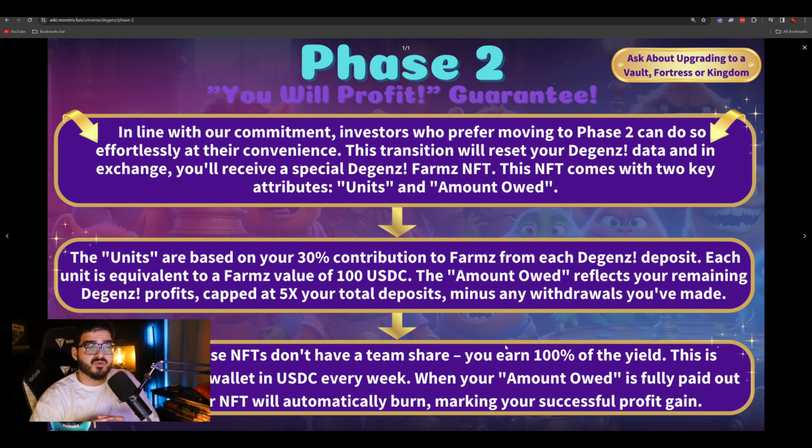It depends. Your units depend on how many times you've invested, and then each 30% contribution to the farms determines the amount of units that you have, and each unit is equivalent to 100 USDC. So let's say you deposited $300 into the contract, then you'll have 3 units accounted under your account. Importantly, these NFTs don't have a team share. You'll earn 100% of the yield. This is airdropped to your wallet in USDC every week. When your amount owed is fully paid out over time, your NFT will automatically burn, marking your successful profit gain.